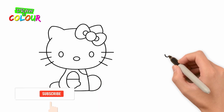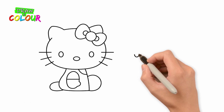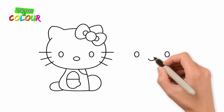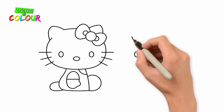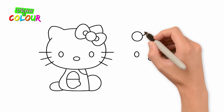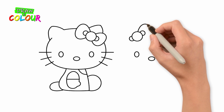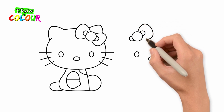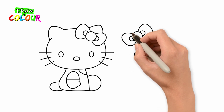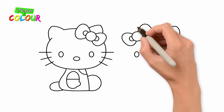Now draw Mimmy. Draw two ovals for the eyes and one for the nose. Draw the bow with a circle, two semicircles, two large curved lines. Draw the ear with two curved lines, one curved line for the head, two curved lines for the other ear.